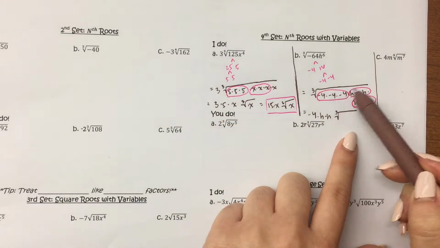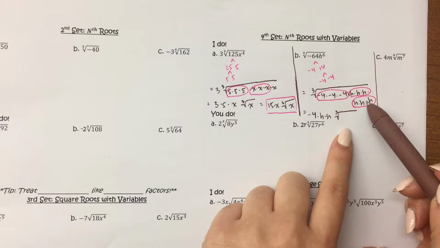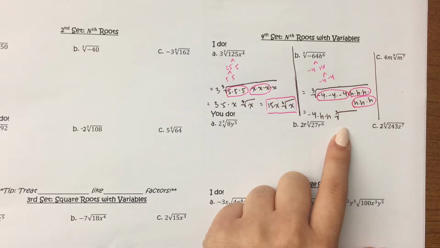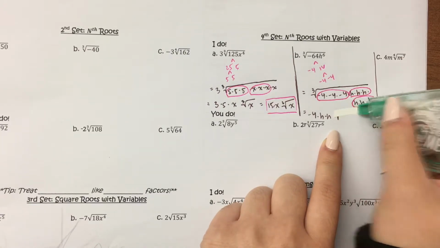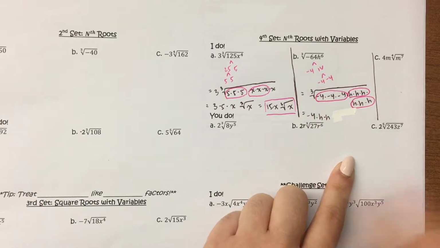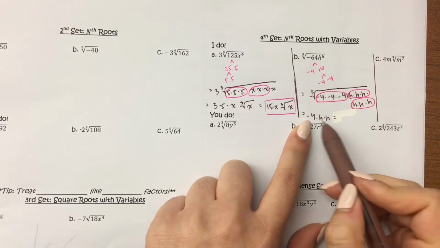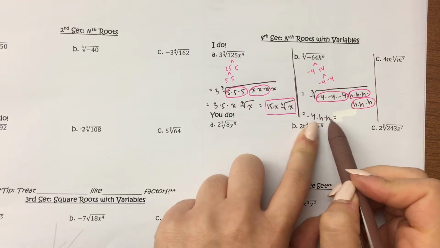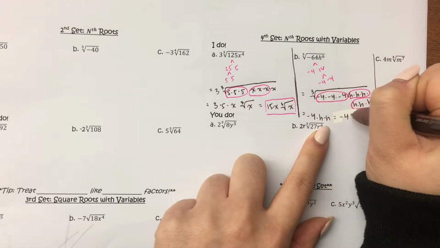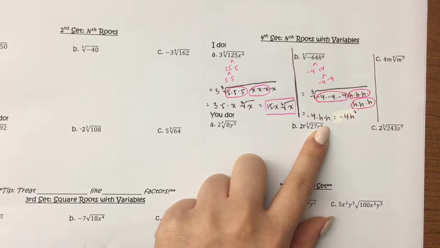You guys notice how there's nothing left inside? We already grouped them all up. That means that there's nothing left. So actually I don't even need this cube root anymore because it all simplifies down. So over here, I'm left with, let's just go ahead and multiply this all out. Negative 4 times h gives me negative 4h to the power of 2.